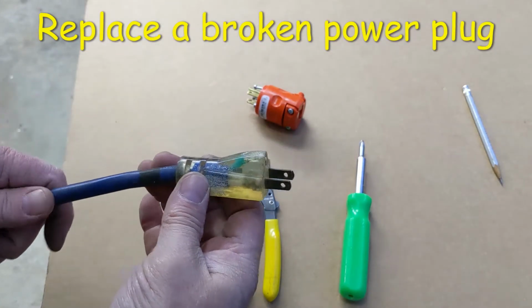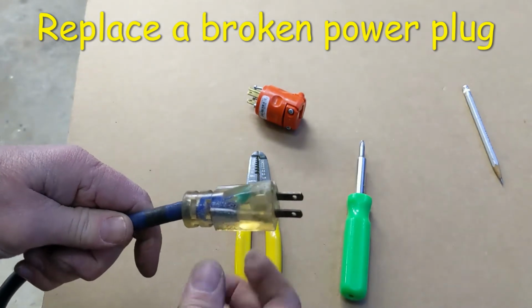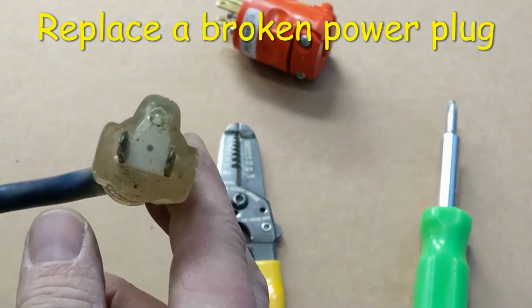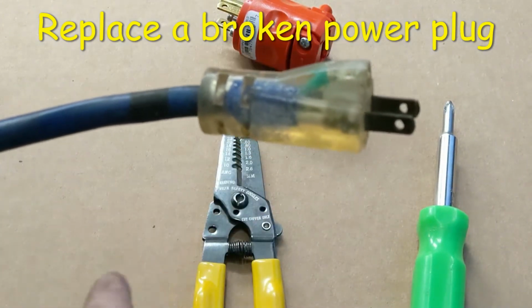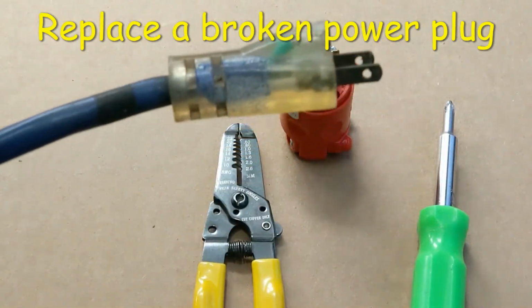So I've discovered I've got an issue with my extension cord here. The ground pin is missing from the cable, and so I want to replace that because it's a safety hazard. Somewhere along the line it must have gotten pulled out or something, but it's no longer in the cable. So I need to cut this off and add a new one. Here, I have a replacement that I'm going to add. I'll show you how to do that right now.